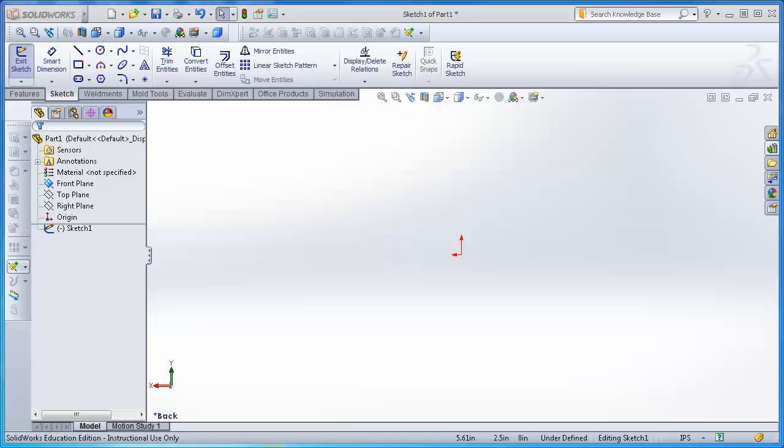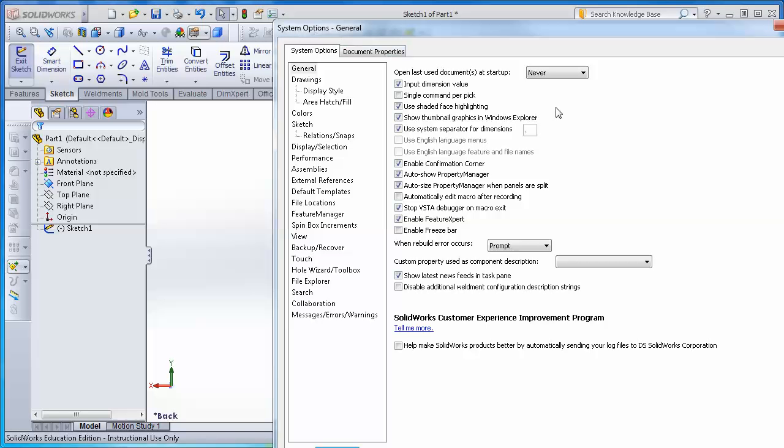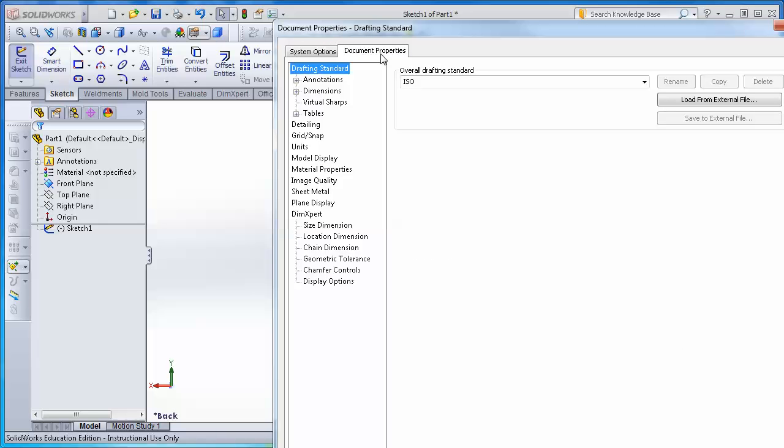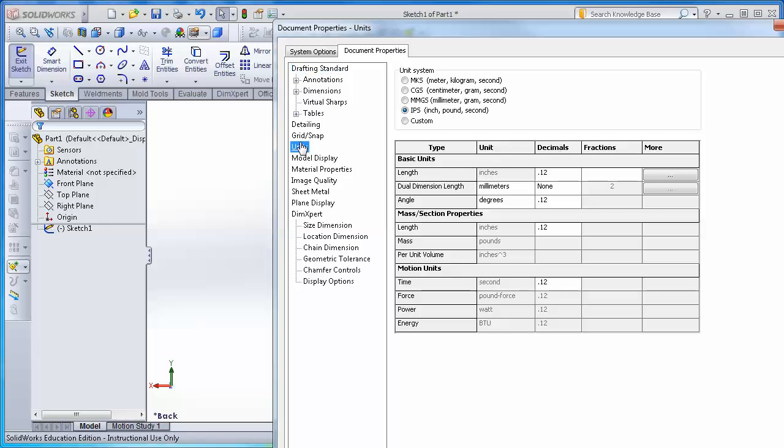of my document? To explore that, I'm going to go over here to this menu item, expand it out, and go to, let's see, I believe it is options, and let's see, where units are here somewhere. Document properties and units.